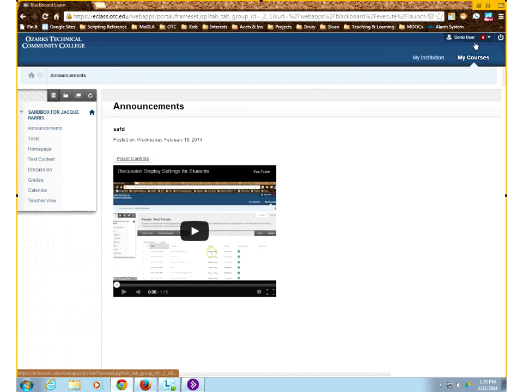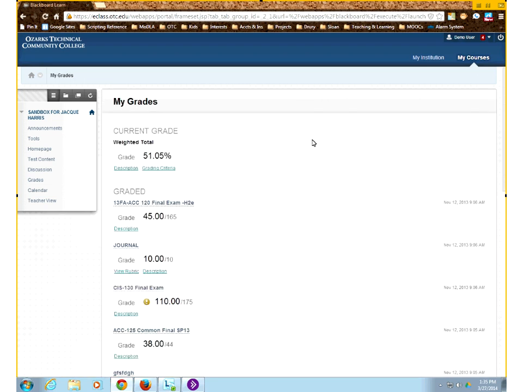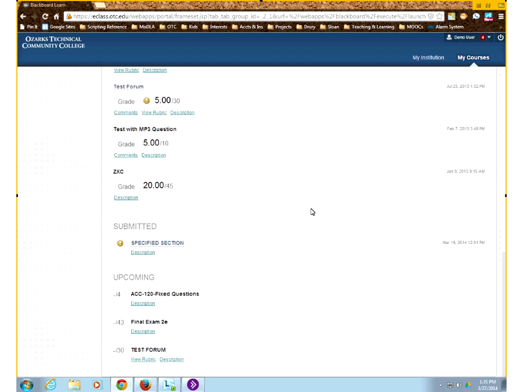It logs you out completely and logs in a demo user. The only difference is the teacher view button, which allows you to go back to your own login, and students don't have that. But we'll have a look at what grades look like for students. They see a screen that looks like this. It's a vertical list, not the horizontal rows. It's not a grid system at all.